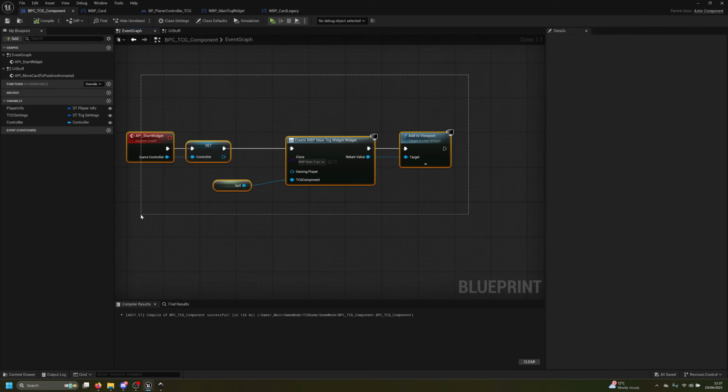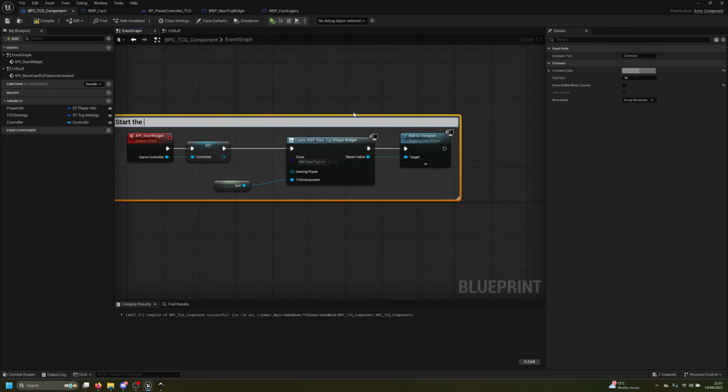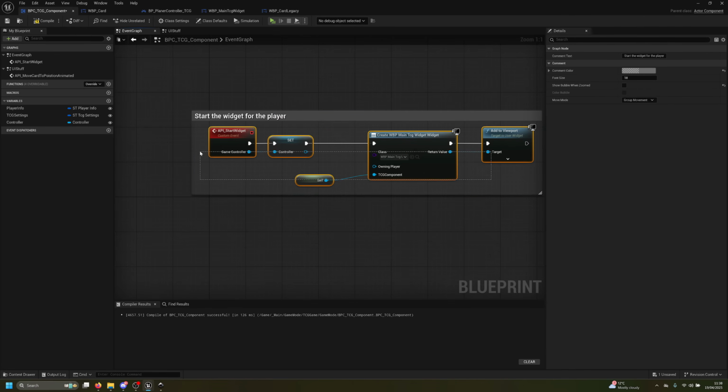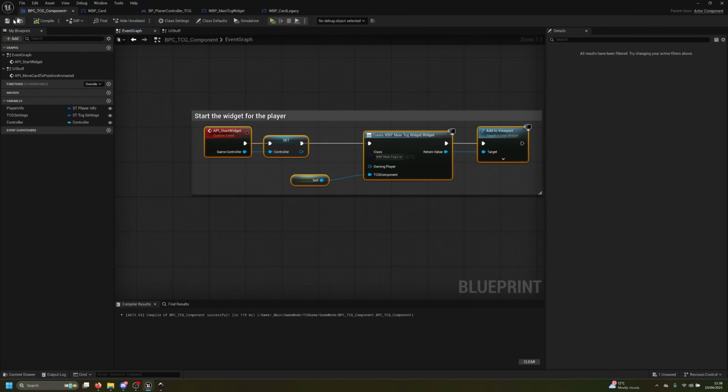So this starts the widget for the player, right? Nice. Now we need to load the player information, so we need to basically populate the player info with the attributes.